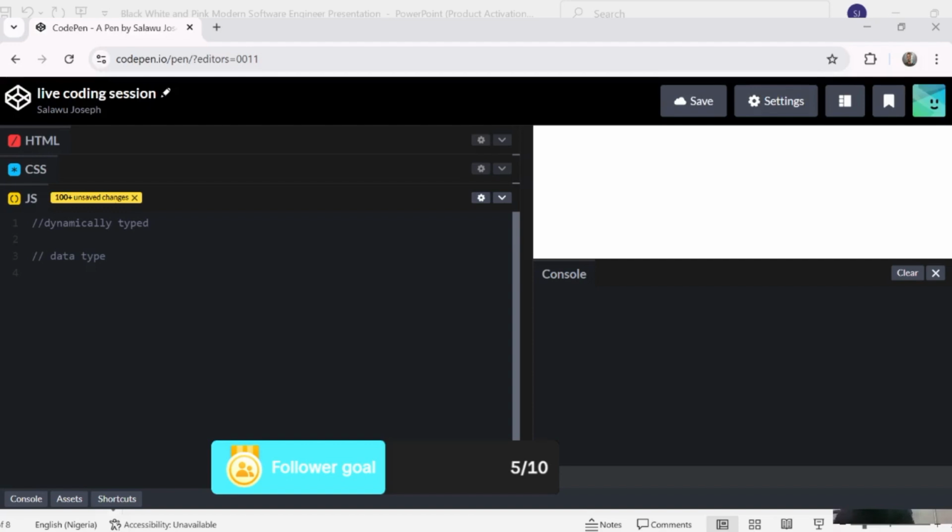Another thing you need to understand about variables is that every variable has a scope.